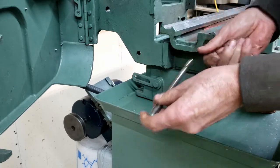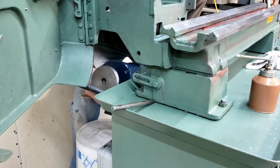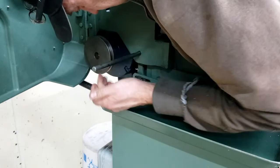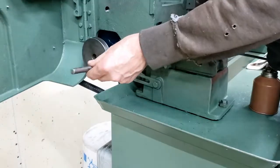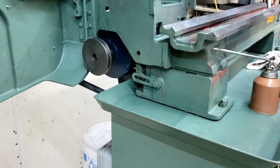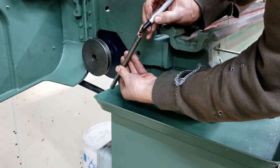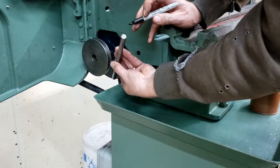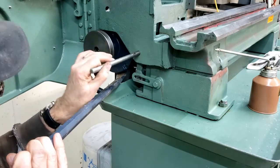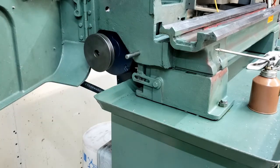Get that ready to go. Slide in there that way. Let's see if we can get this bad boy to come up. One thing I was going to do is make a mark on this end so I know which is up for that set screw. Yeah, so I'll just make a mark right on the top so that lines up with the set screw. Come on. Whoa, boy. That was not easy.